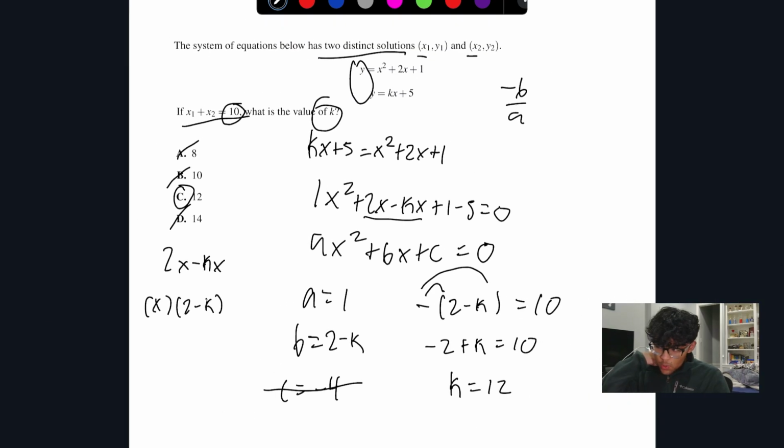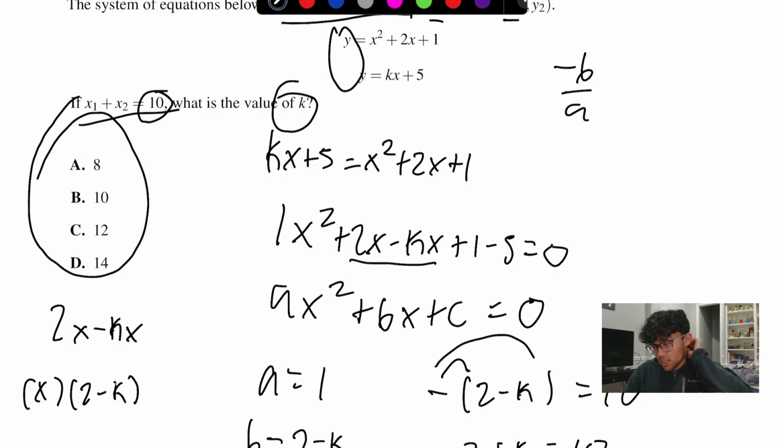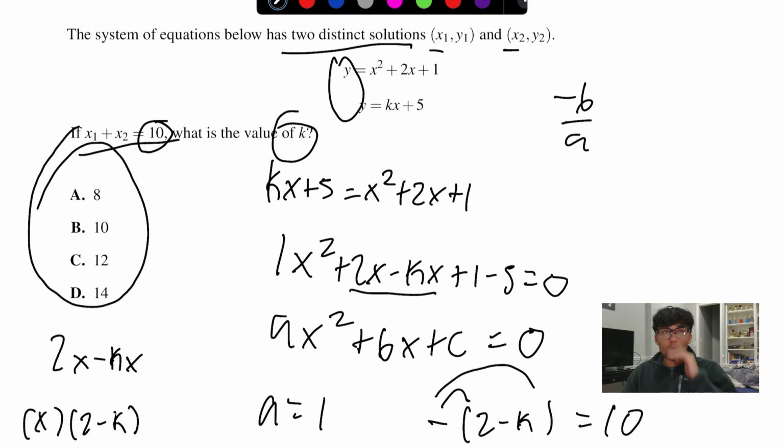So I know I haven't been using Desmos for a lot of these questions, and you could use it for this question, right? I'm actually going to show you how to use it. But the thing is, imagine if this was a free response question. For Desmos, what you would usually do is guess and check all of these answer choices for k to see which one is correct. But for some questions, that gets a little hard. Imagine this was a free response question, then you wouldn't be able to run that method because you had nothing to guess and check against. I guess you could mess with the slider, but that's probably going to take more time than just solving this question, and there's no guarantee that you actually find the right answer. What if the answer is some crazy repeating decimal? Then you're not going to get it right.